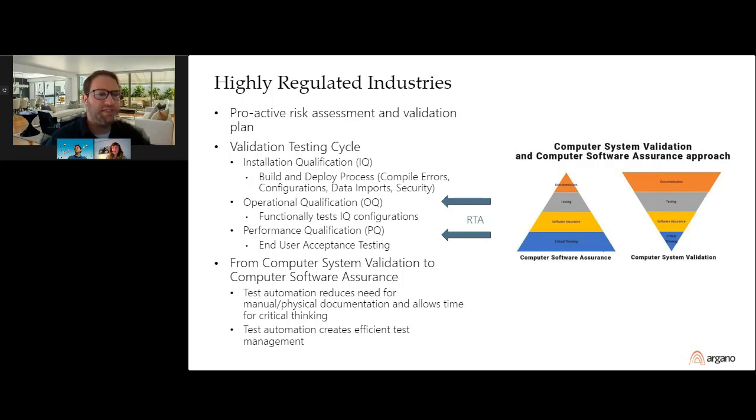And so that's seen as the old style, and I'm going to use that in quotes, because then we go to this computer software assurance model, which is on the left, and this is not out yet from the FDA, but the FDA has this on its A list of guidances and documents to get out in 2022. So there's a major difference from the right figure to the left figure in the sense that it's putting more of an emphasis on the critical thinking and the software assurance side, but the testing is still a good portion of your validation and your assurance.